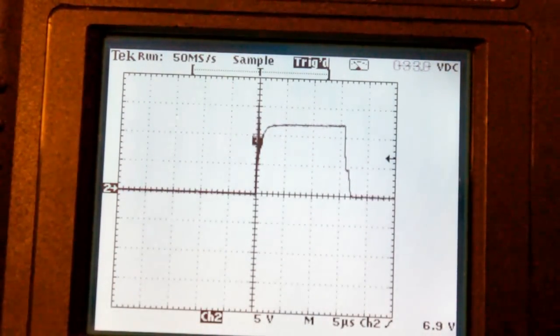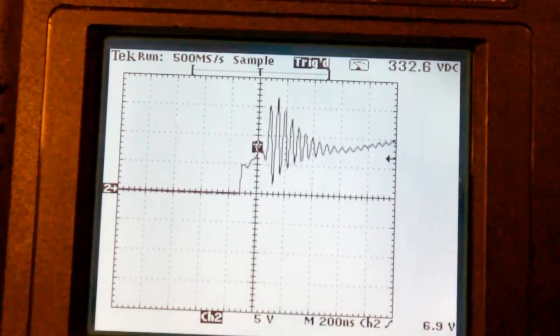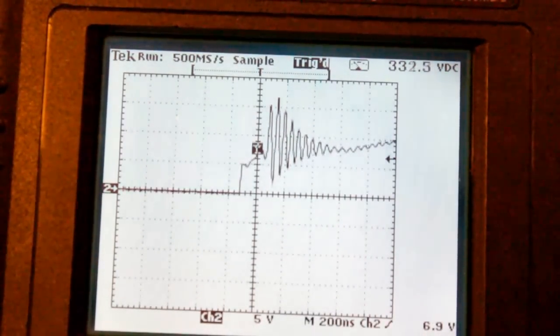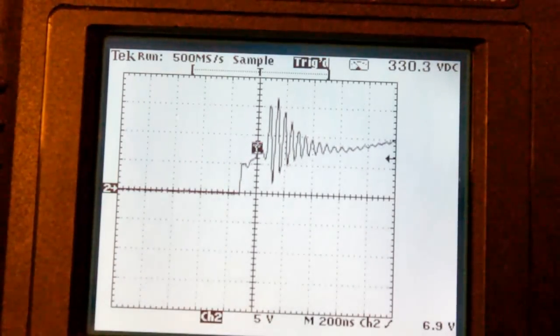Okay guys, I have switched out to a 3.9 ohm gate resistor. And the turn off looks really good. But this is the turn on, this is the waveform of the gate driver, the IGBT's gate. And at first it looks good, but you get it out and what happens? Yep, there is a noise. So, a number of reasons that could be happening. The IGBT could be experiencing a very high turn on current. That is possible. But I think it is more likely that the gate is resonating with the gate capacitance and the inductance of the gate driver's lead wires. That is another thing you have to consider. If you have got lead wires from the gate driver to the IGBT that are really long, you almost have to use a higher resistance. That is why it is really important to get that gate driver close to the IGBT. But again, you do not want to go outside the range. This still is not outside the IGBT's normal operating range. But as you can see that spike is kind of pretty nasty.